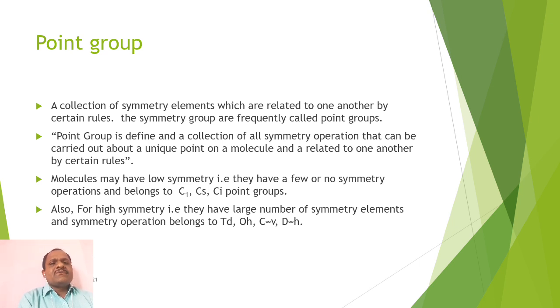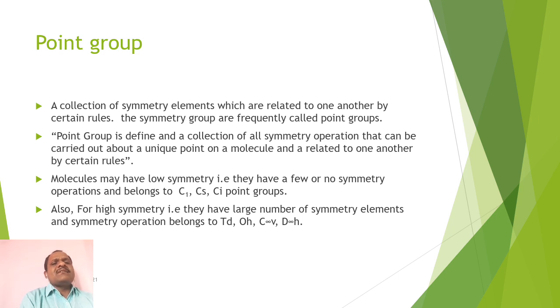Point group is another very important topic to understand molecular symmetry, because once we understand the symmetry elements and symmetry operation, then we want to take a collection of symmetry elements which are related to one another by certain rules. The symmetry groups are frequently called point groups. That means when we collect all the symmetry elements present in a given molecule and they are grouped together, it is also called a point group. So group means we group all the symmetry elements.